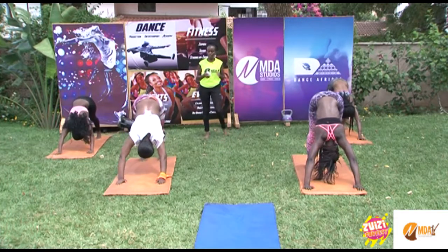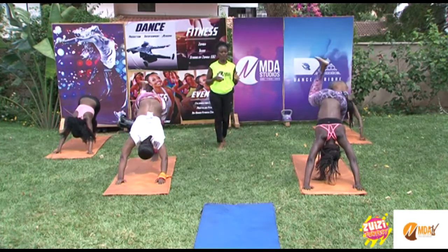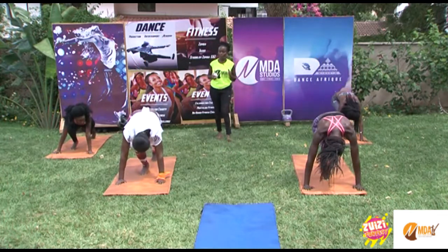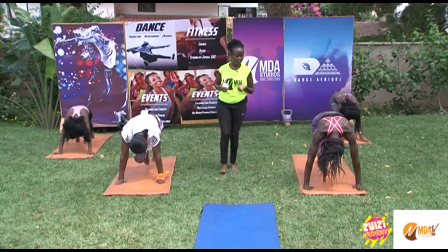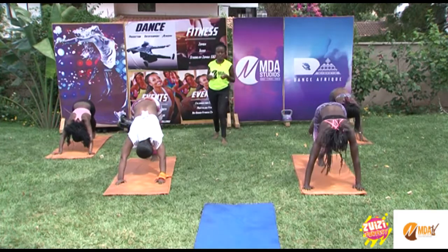All right, feet together. Inhale, right leg up. Exhale, right knee towards your forehead. Hold it there, five. So your leg is off the mat. Four, leg is off the mat. Three, two. Step your right leg in between your hands.